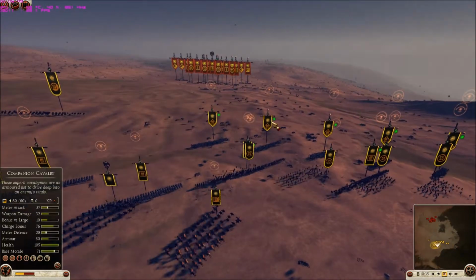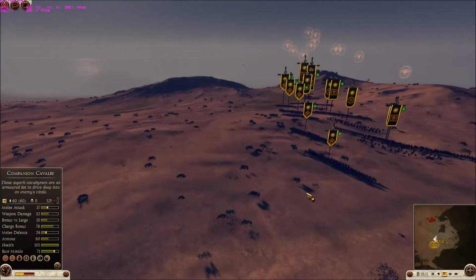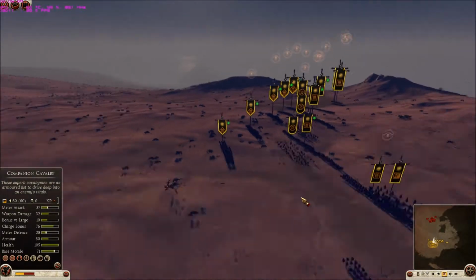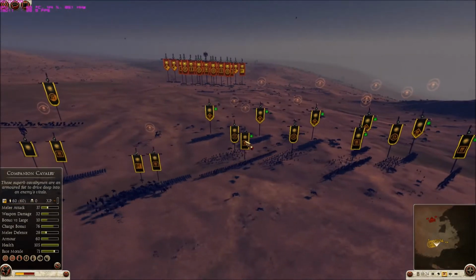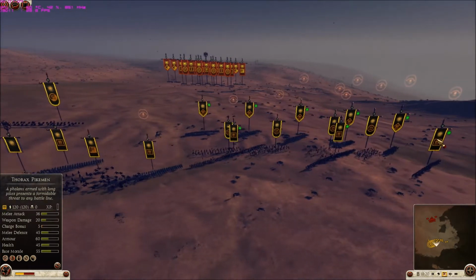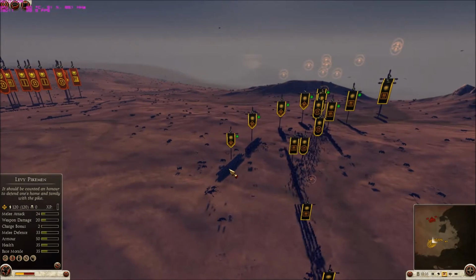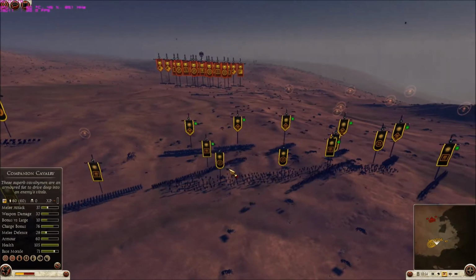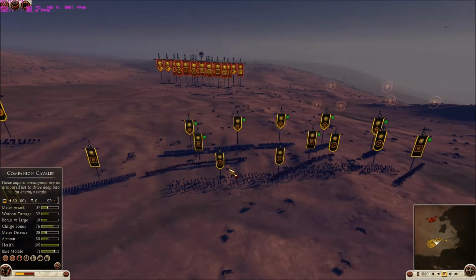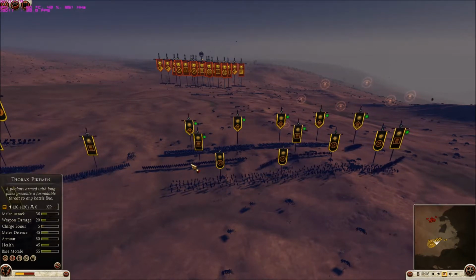So for my build over here, I have I think 5 units of levy pikemen. These guys, they're not the strongest, but they'll hold out for a while, and in numbers they act really well together. And then I have 4 units of thorax pikemen behind the levy pikemen. The thought process for this was to create a really long line so the Roman infantry couldn't flank me, and I had like a double line in the middle.